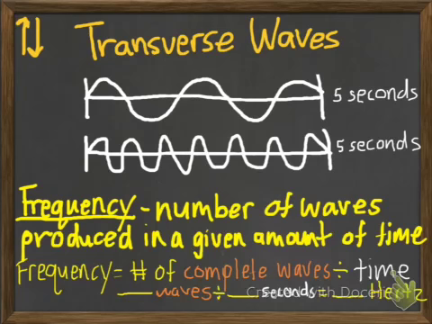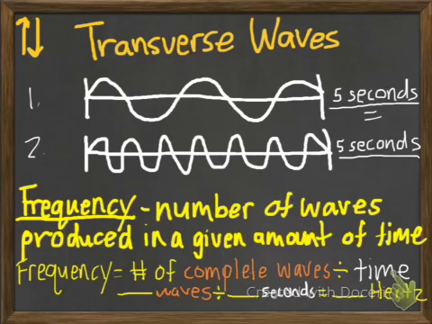Alright, another property that we can identify when looking at transverse waves is what's called frequency. Frequency simply describes the number of waves produced in a given amount of time. So we're always looking at a section of a wave, a portion of a wave. Waves extend a long distance. In this particular wave, we're looking at a section that occurred over a 5-second time interval. We have two waves that we're looking at, wave 1 and wave 2. But like we said, both occurred over 5 seconds, so that's going to be constant or equal.